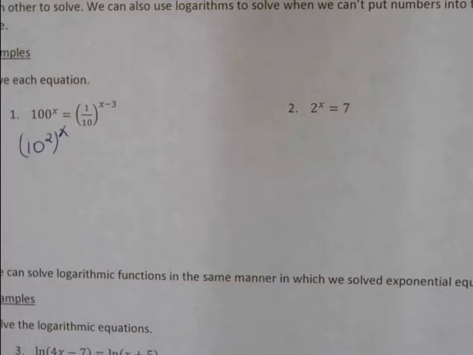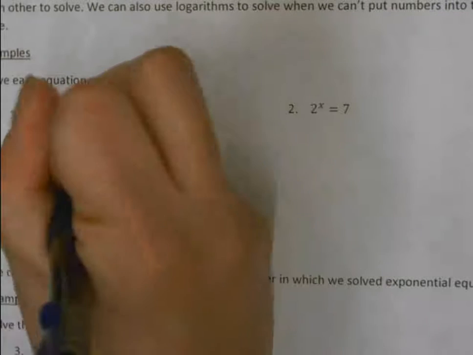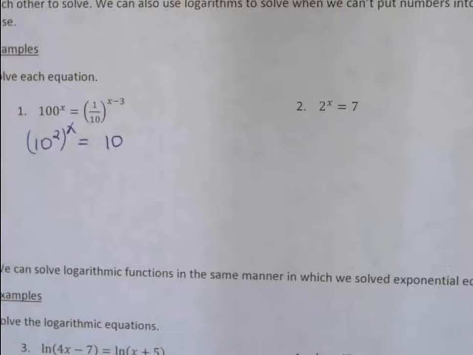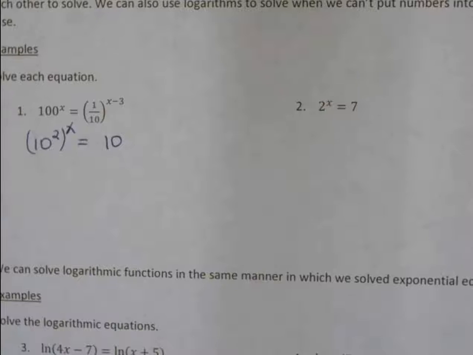Okay, how do I rewrite 1 over 10 as a base of 10? What exponents does that need to have? Yeah, because I want them to have the same base. Yeah, but I need it to be a regular 10, not a fraction 10. So what exponent do I need to have? Nope, fractions are what kind of exponents? We talked about this at the beginning of the semester.